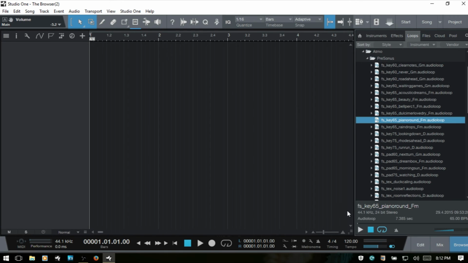Now, before we leave the loop section here, just keep in mind that we can select a loop, and then we have our preview player. And also, as we talked about in the beginning of the video, this is important to pay attention to, because we can see a lot more information about this loop. We can see the sample rate, the bit depth, we have the BPM, how long it is, what type of file it is. It's an audio loop. And then, of course, we can come in and play back.